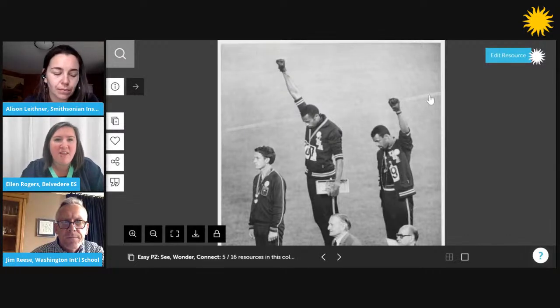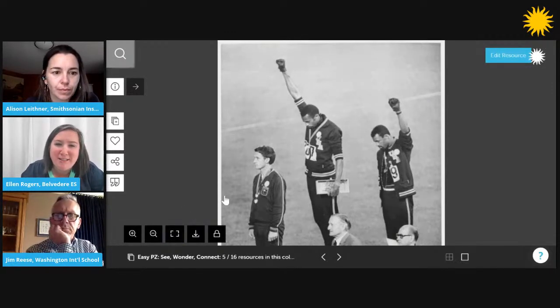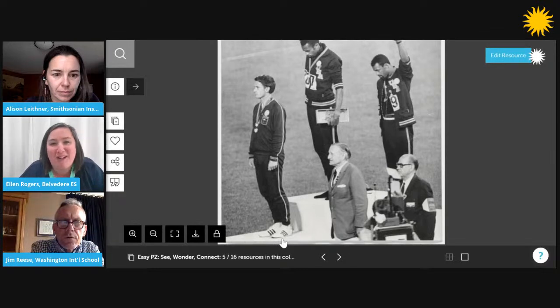I was also noticing, like you were, about the footwear, and I thought it was interesting because the man who's standing on the top, it almost looks like he's just wearing socks. I'm not altogether sure, but it's certainly not the Adidas shoes that we see the second place runner wearing. So maybe kind of curious about that a bit. But certainly we can see the details. And I think even as you zoom in, you can see the person on the top pillar's uniform, like the words or the letters that are on their uniform. Right, right.